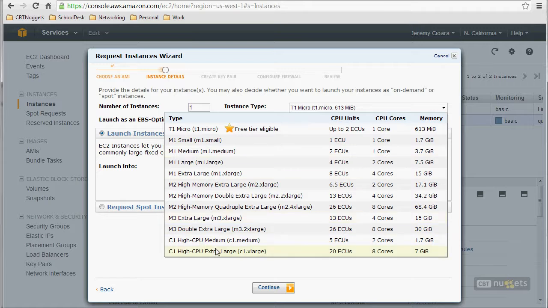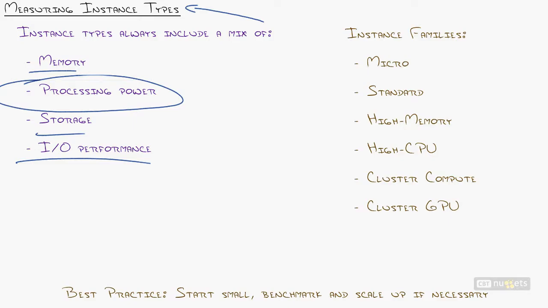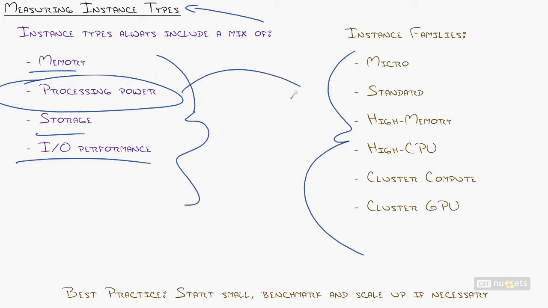So we've got these instance types that you can choose from, and each one provides a combo of memory, processing power, storage, and I/O performance. Now, this is not a mix and match. This is not like, for instance, when you order a machine from Dell, where you can customize that machine and add how much memory you want and how much processor you want. What Amazon does is they say, okay, we've chosen instance families for you that put together little cocktail mixes of memory, processing power, included storage, and I/O performance that just comes with that family. So it's not amazingly customizable, but it allows Amazon to scale this in a cost-effective way.